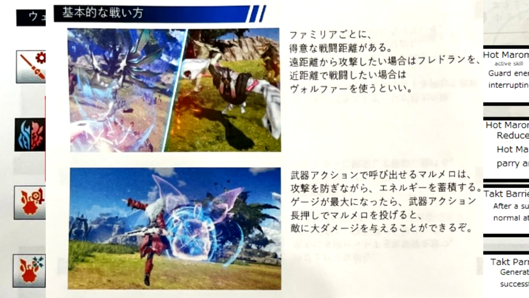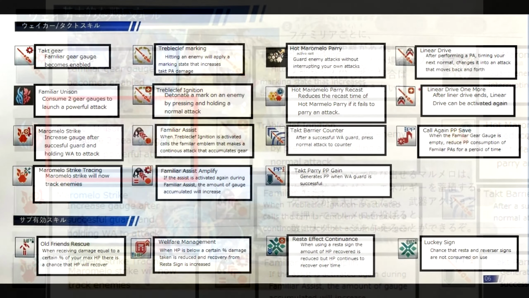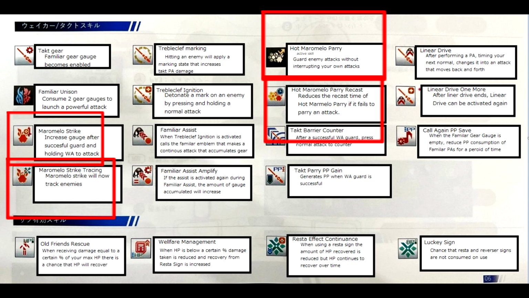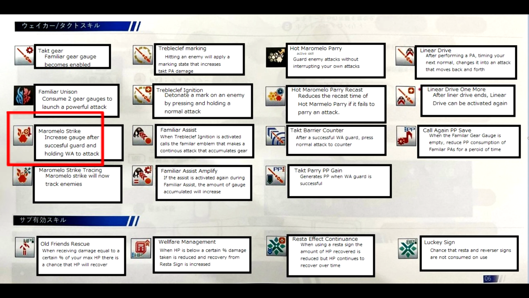I think the weapon action is the only way to charge the gauge for Marin, and it can do more damage if the gauge for it is full. And I think to utilize Marin, there's 4 skills that are required: Marin Strike, Strike Tracing, Hot Marin Parry, or whatever it's called, and Parry Recast. The Marin Strike is required in order to charge the gauge, and you can hold the weapon action to attack. Strike Tracing will track enemies down. The Hot Parry thing will let you guard without being interrupted, and then the recast is reduced if the parry doesn't succeed.